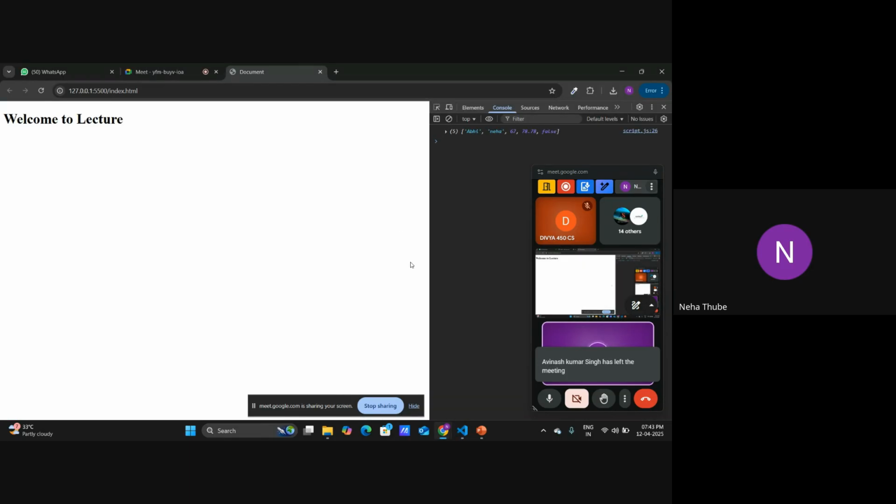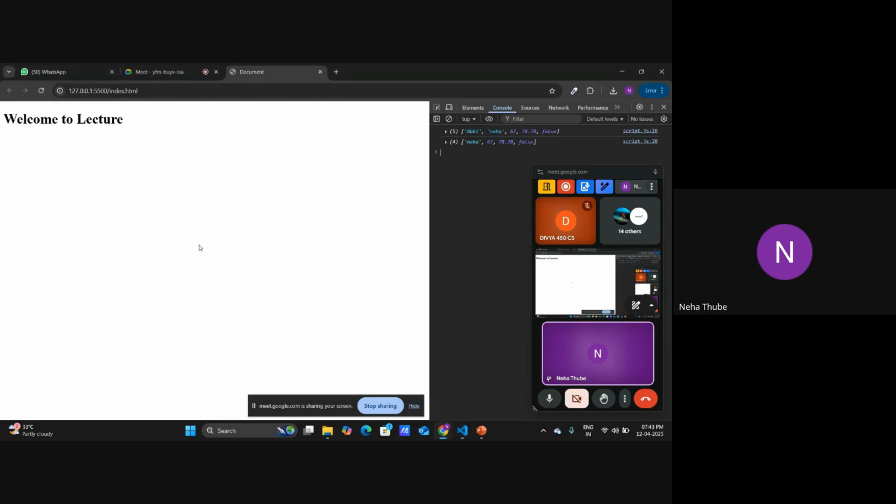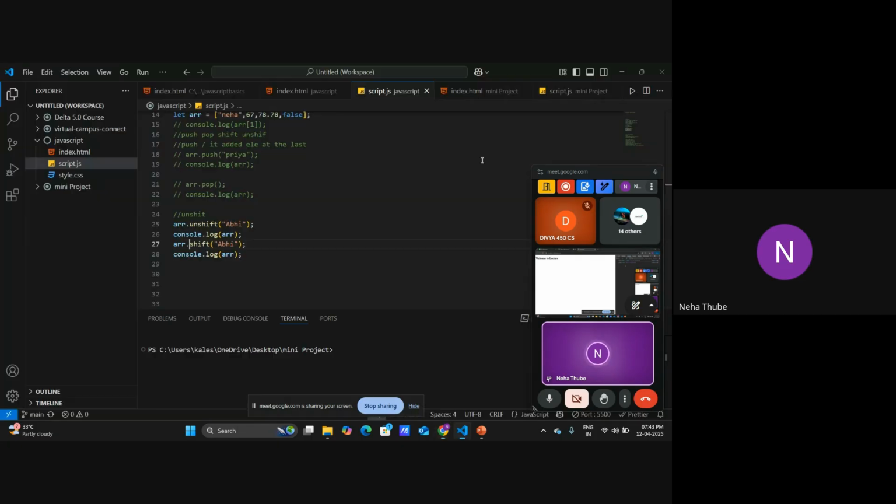So it will add it to the starting. And if we use shift, then it will remove it like that. So what is the difference between shift, unshift, push and pop? Push and pop are faster than shift and unshift.